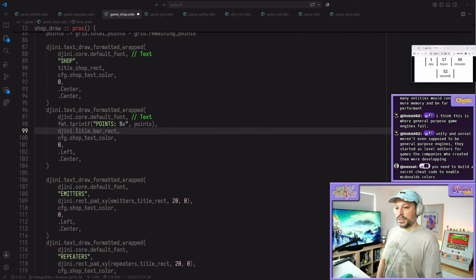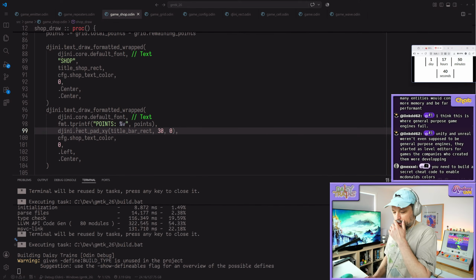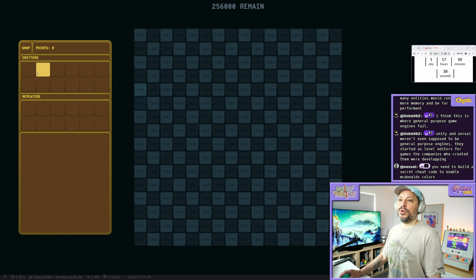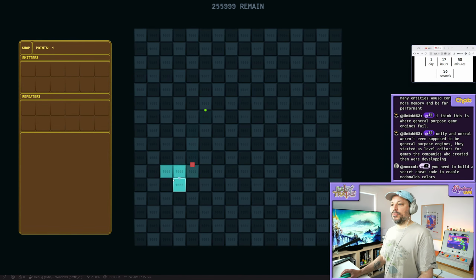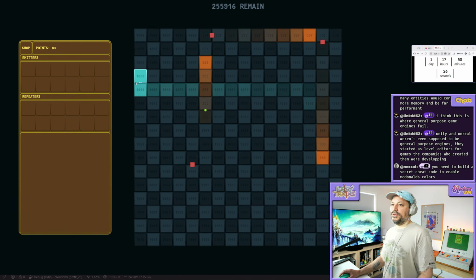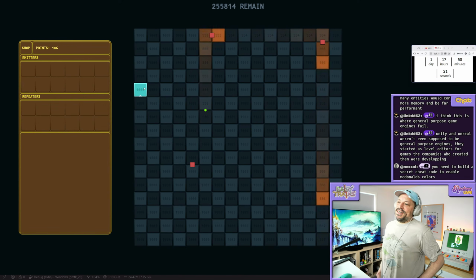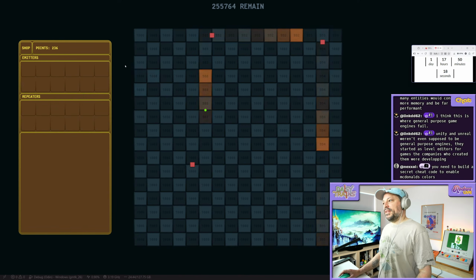Genie dot rect pad xy, rect pad x by 30. Points 0. Okay, so when we do this, points go up. Secretly, you thought it was just a numbers go down game, but it's also a numbers go up game. What happens if we make this window resizable?